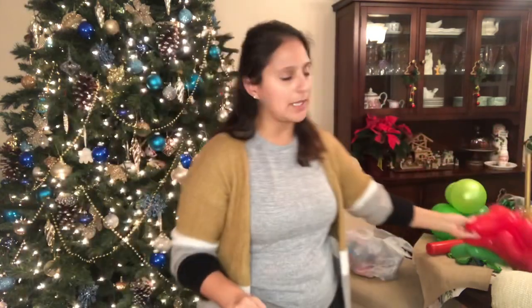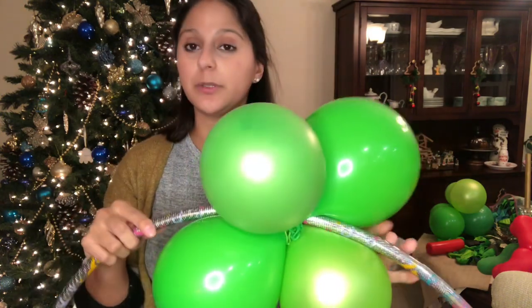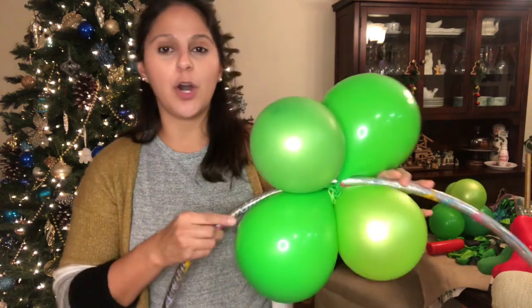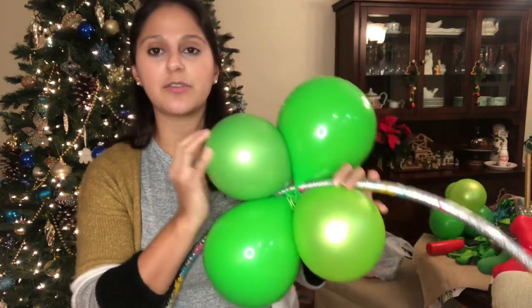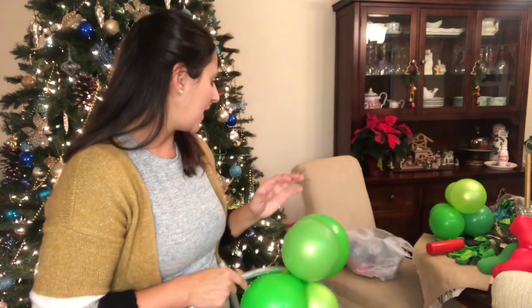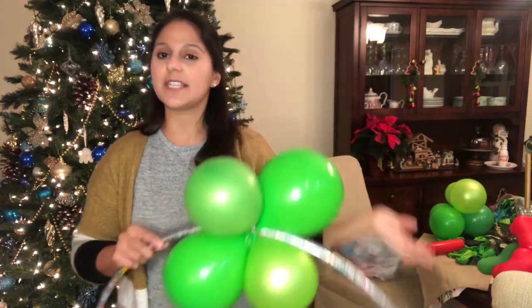So right now what I'm doing is I'm gonna use a bunch of different green colors for balloons. These are all different sizes. Some of them are 12-inch, some of them are 9-inch, and it's just leftover balloons that I had. As you can see, some of them are flat green, pearlized green, a lime greenish, and I'm using all these to build my wreath and give some contrast to my beautiful flower.